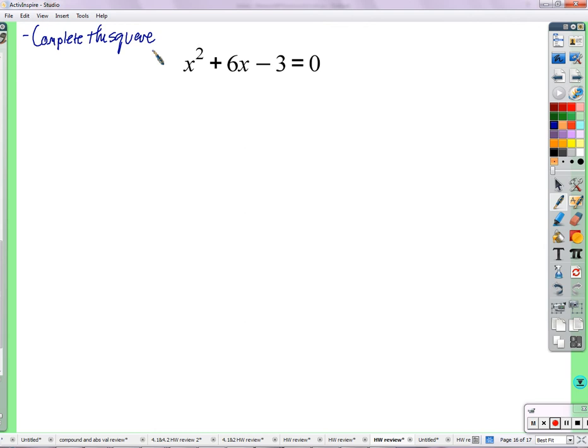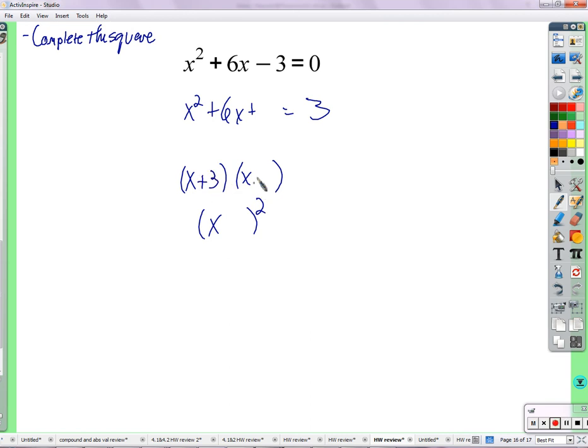Yeah, okay, so we would add 3 to both sides. We have to figure out this number so that we get two identical factors multiplied together, so that we have x plus something, squared. These two factors have to be identical. We've done this lots of times, completing the square. When you multiply them together, you get x times x is x squared, x times this, x times that. They add up to 6, and they're the exact same number.